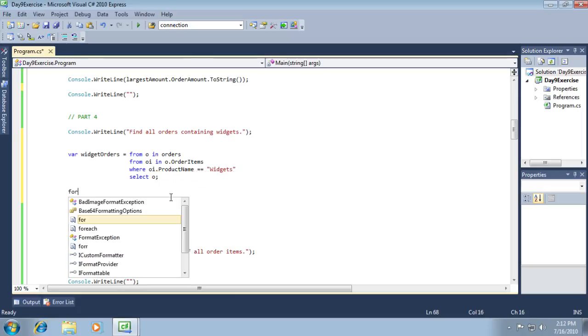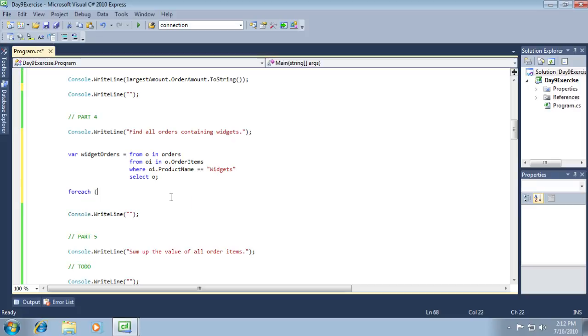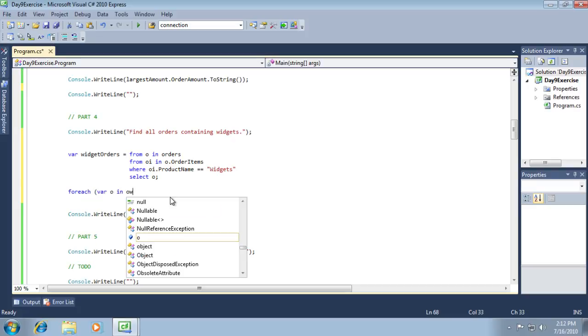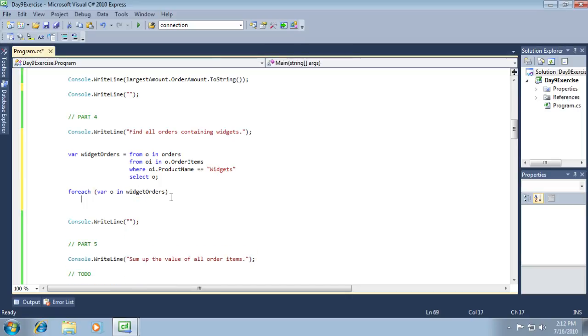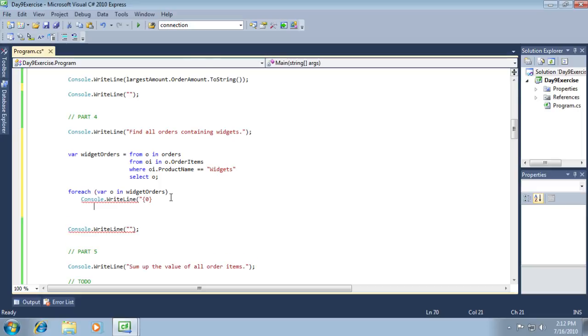All right, so then this becomes easy at this point. foreach var O in widgetOrders, Console.WriteLine, and then I'll use this syntax here again. I prefer that.